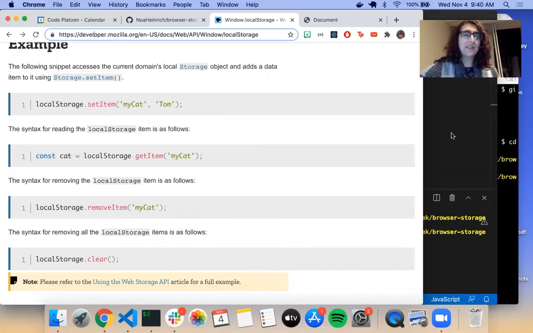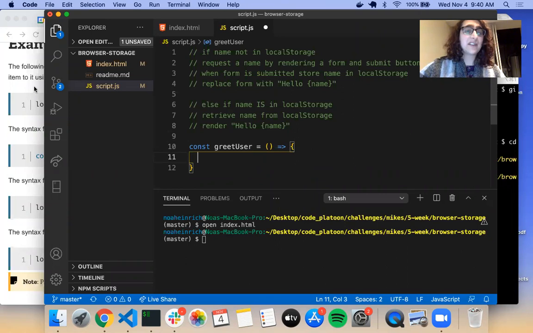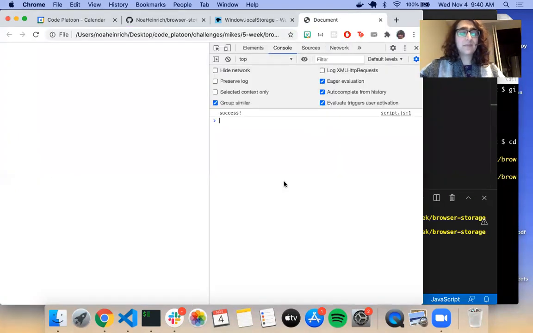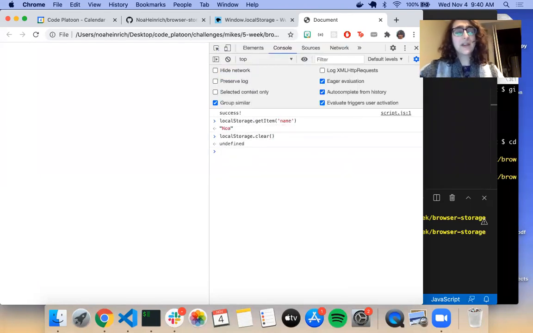Let's see what happens if we try to get something that doesn't exist. Actually, we can just do that in our console. I could say localStorage.getItem name. Let's see what comes up. Oh, there's already something there. So let's try localStorage.clear, and then get name again. Null. Okay.